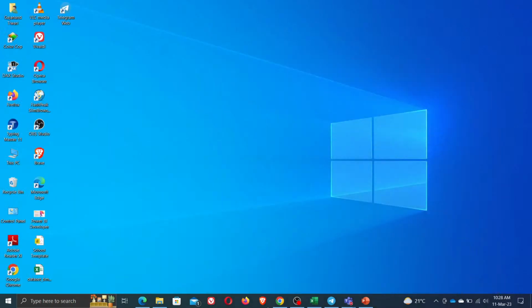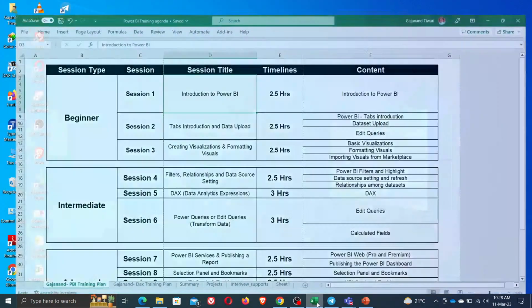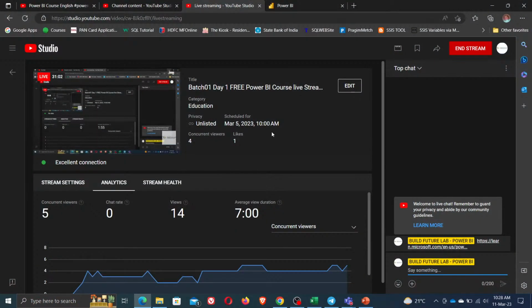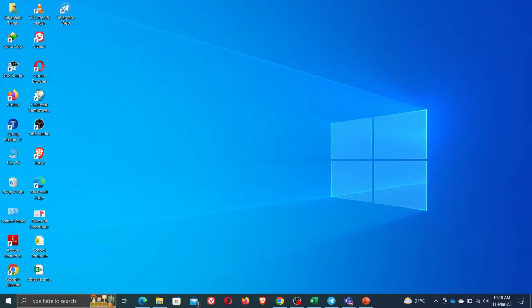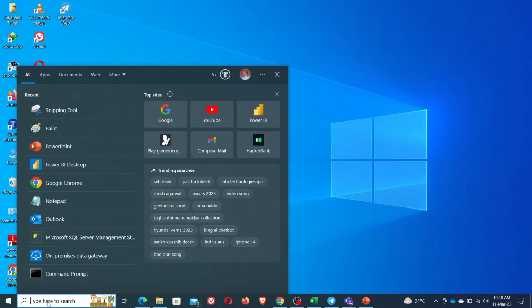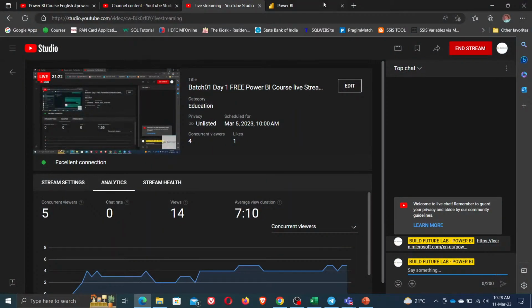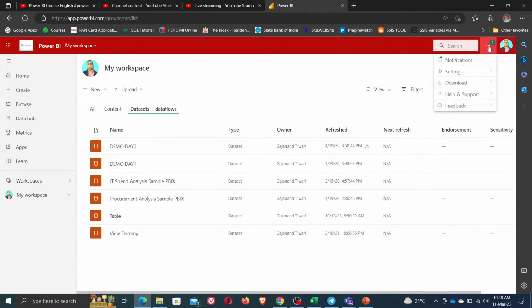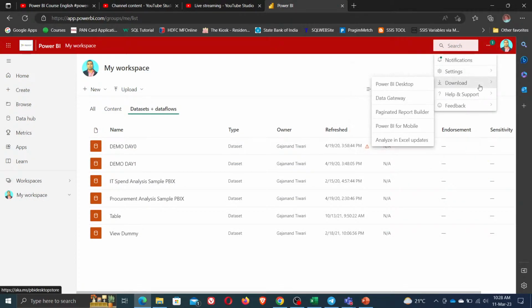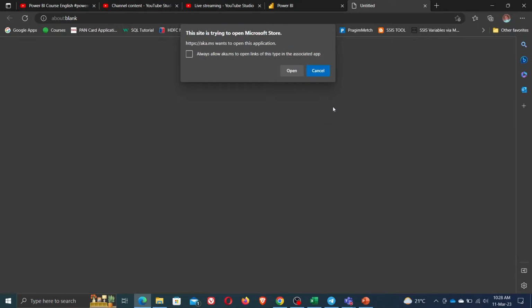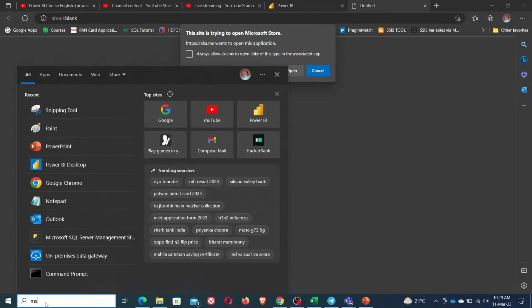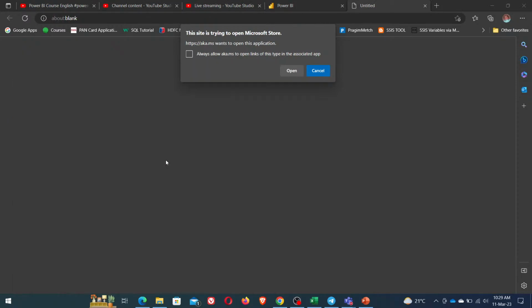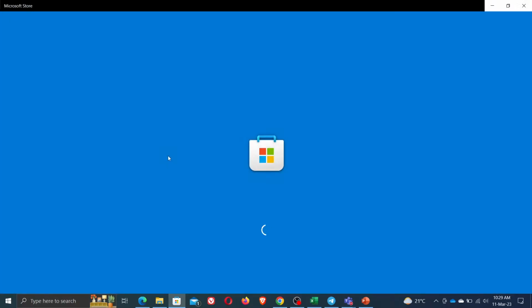Okay. So next, move to the Power BI installation part. So how to install Power BI? There are multiple ways, guys, but I'll tell you the basic way. You must register yourself on the portal. Once you register, you can go to the download center and click on Power BI Desktop. See this, it says this site is trying to open Microsoft Store. So instead of going to the Microsoft Store indirectly, type Microsoft Store here directly. MS Store. Why do we route the different way? And simply come here.